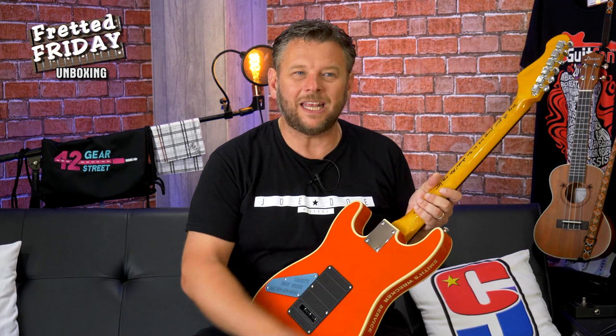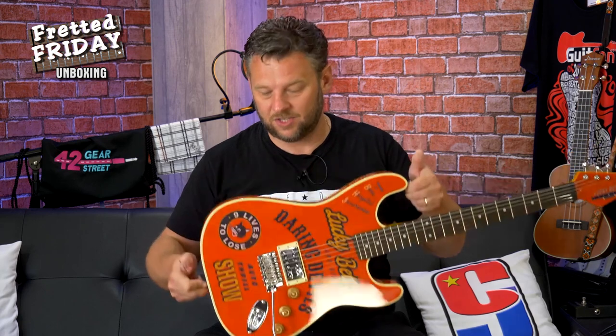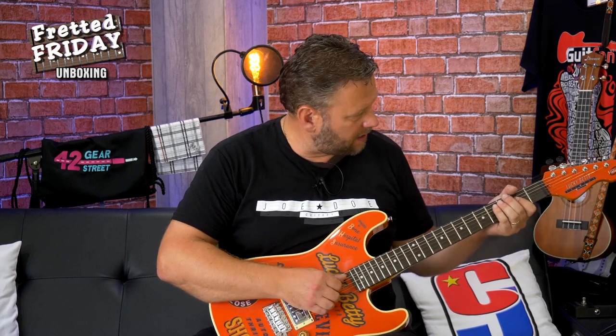The square off, I'm not sure about the lack of a belly cut on the back. It doesn't feel too uncomfortable. And I'm not sure about playing it when it's on the strap. Let's see, that balances really nicely actually, very, very nicely. So I can tell straight away there's no headstock drop, there's no headstock lift. It's actually a really nicely balanced guitar. So yeah, I think once that gets on the strap, this could be quite a nice gigging guitar.